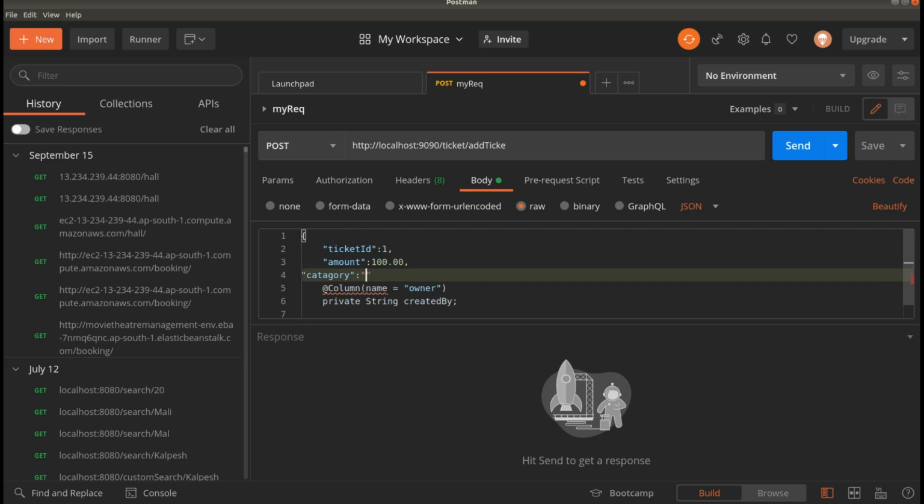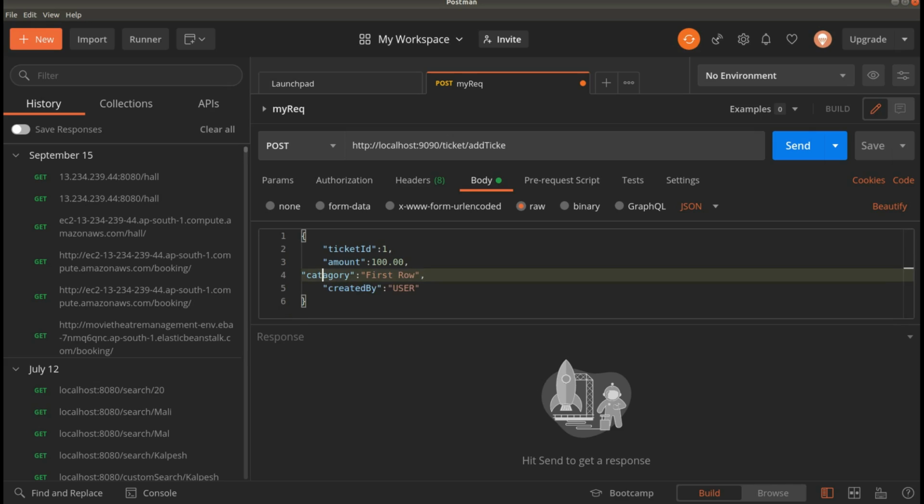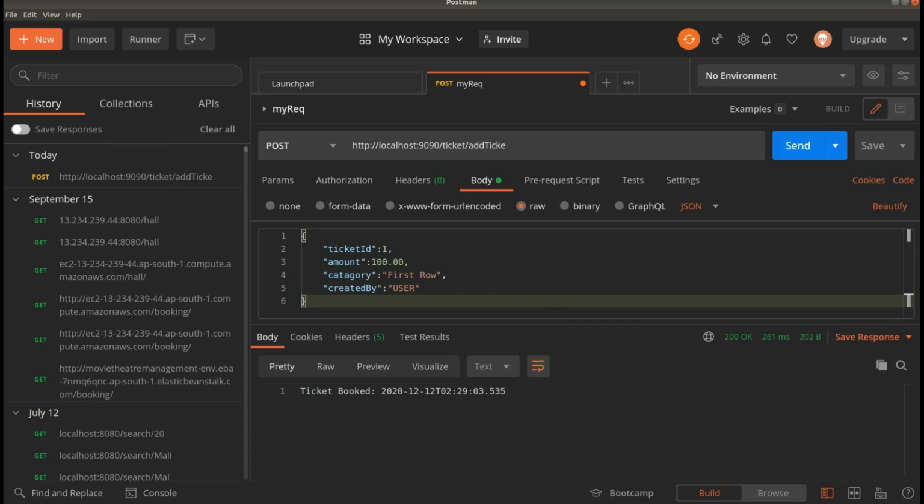So category is like first row, and again created by, and here you are providing it as user. So this is a request body, and don't worry, I'm going to provide this request body in the description section as well. Simply you need to hit the send button.